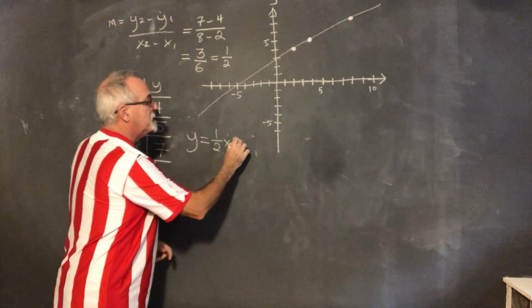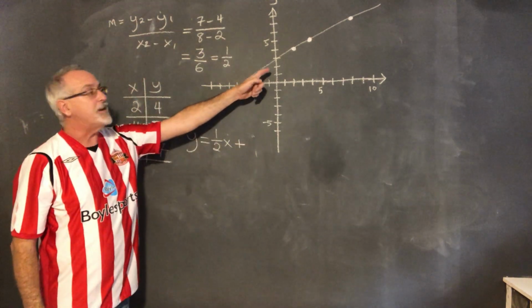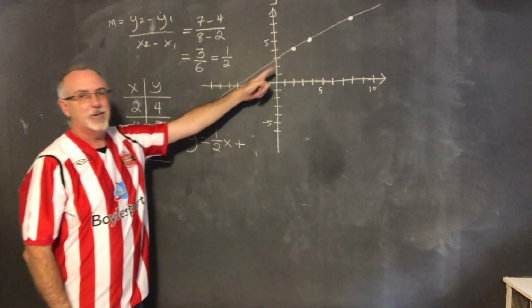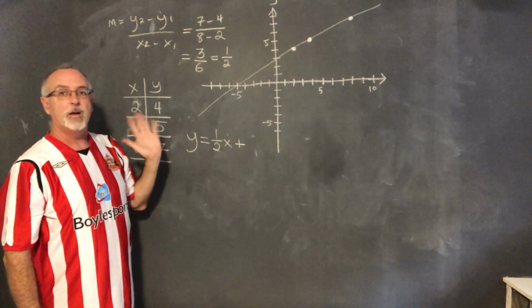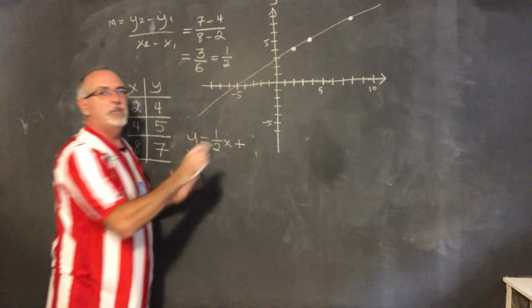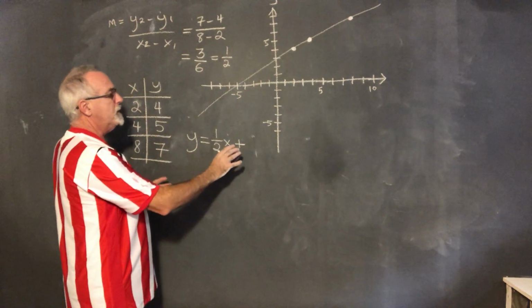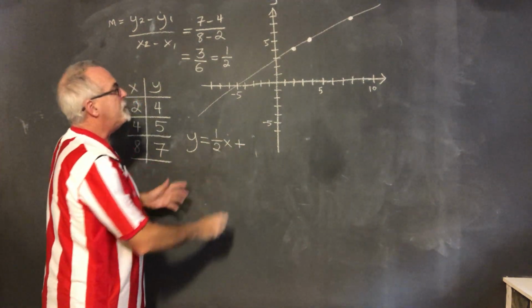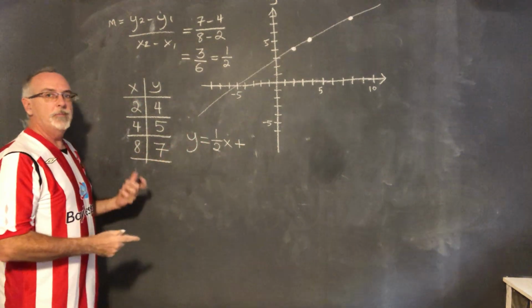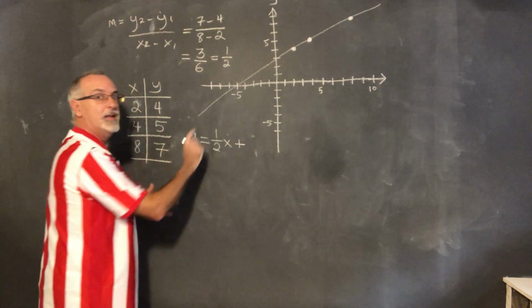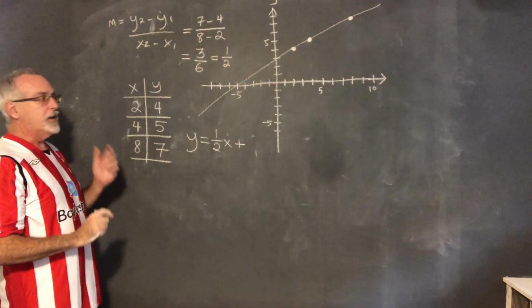I even know it's going to be plus because I look at my graph and I see that the y-intercept is going to be positive. So I'm writing my plus sign. But it looks like it's 3, but I don't know for sure if it's 3, so I'm not going to write a 3 here. I'm going to prove to myself what the y-intercept really is instead of just guessing it by looking at the graph.